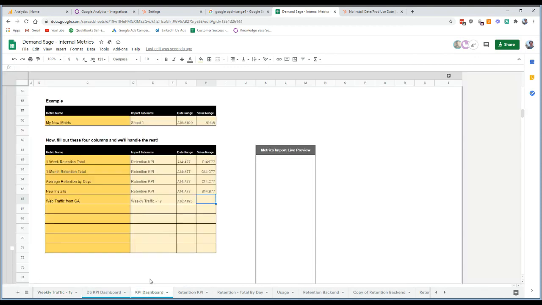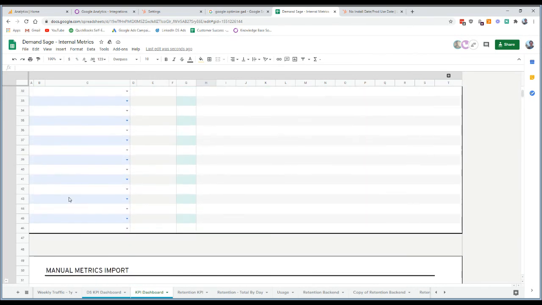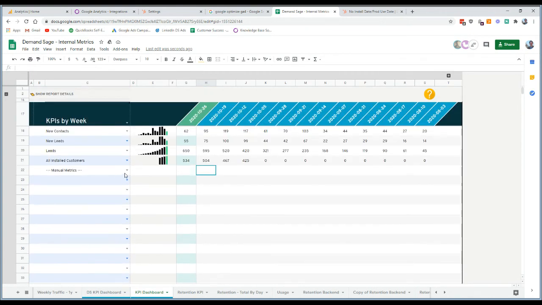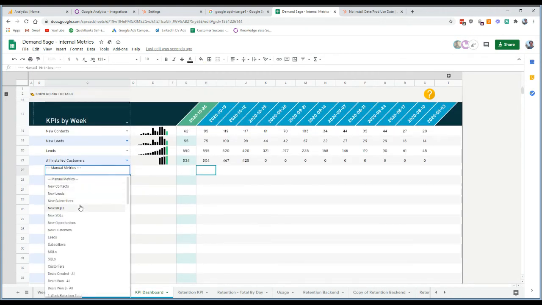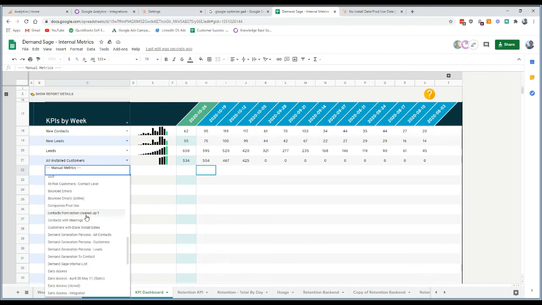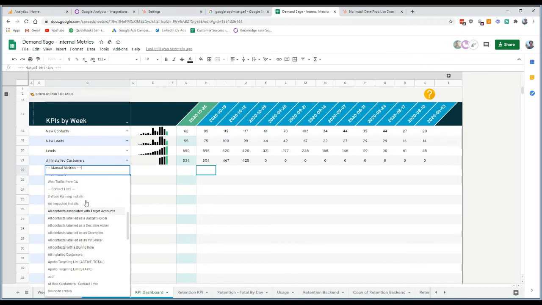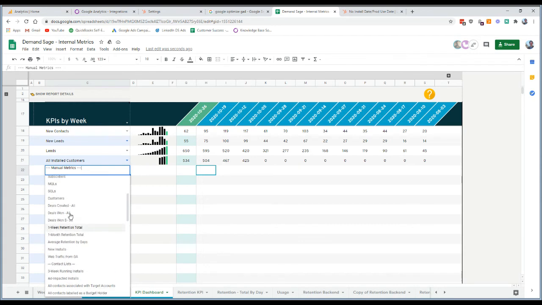So go back into our KPI dashboard. We say B16 to B195. And then we'll have our live preview of this. And now, when we go back up to our KPI dashboard, in the manual metrics section, which should be above the contact list, we can see web traffic from GA is now selectable.